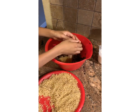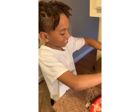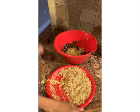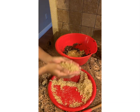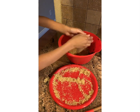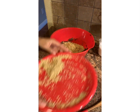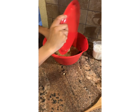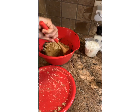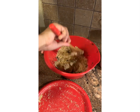You don't have to be an expert or anything like that. You just have to put the effort in, right? And stir it in. That's right. Add all of them in there. Basically, I like to do equal halves. So you have 1 cup of mushrooms, and I'm going to do 1 cup of walnuts. Equal halves, and you kind of just feel around. Stir that in really good together.